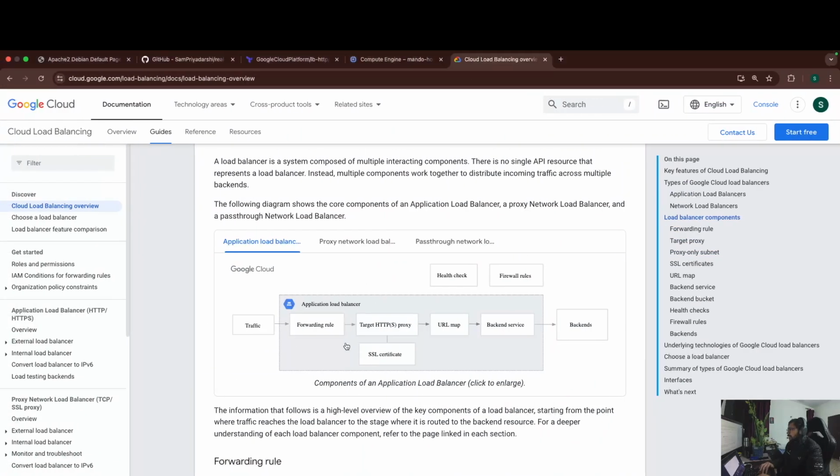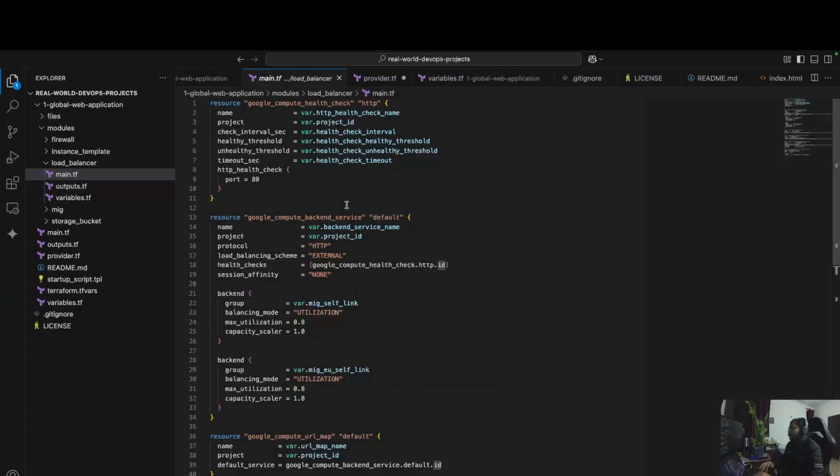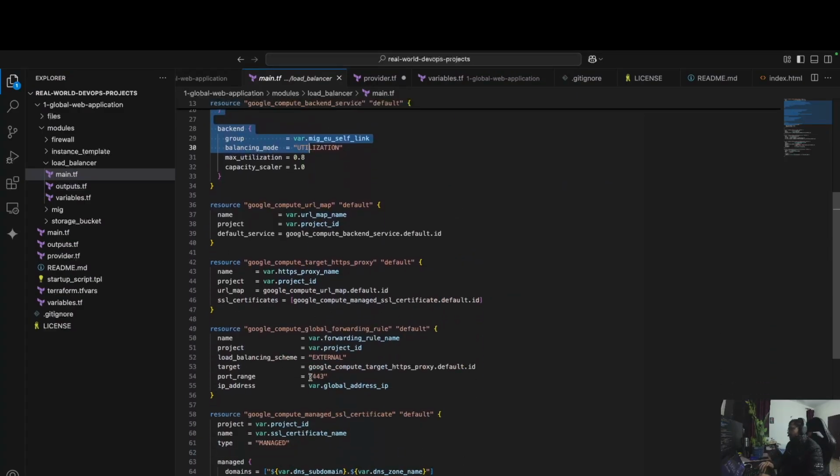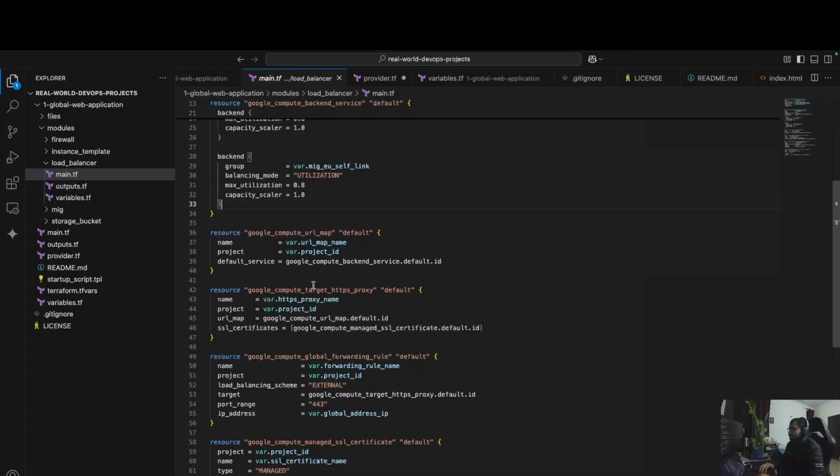So each and every component, 1, 2, 3, 4, 5, that we are seeing here, you are able to see all of them here. You can dive deeper into each and every thing here, but I'm sharing this code with you, and this is also updated on GitHub. I'll share the link of the GitHub in the description of this video. So do check that out if you want to replicate it.